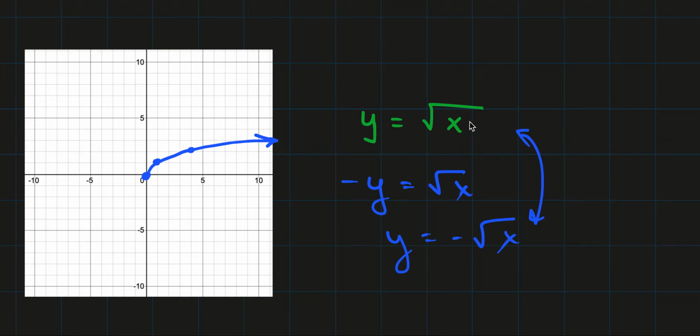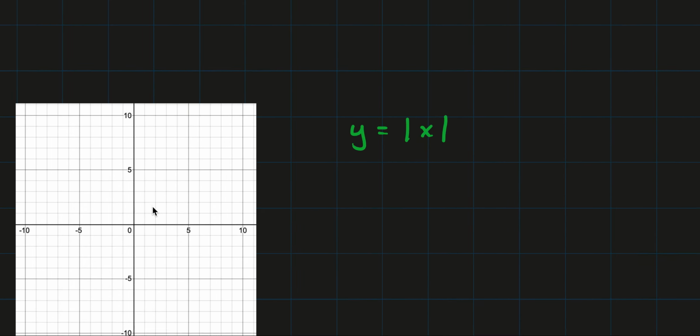We can't even plug in negative x in here because you can't take the square root of a negative 3 or anything like that. So it's not going to be symmetric about the y-axis because it's not even defined on that section of the graph of this plane. And if you can't plug in a negative x for anything other than 0, then putting in a negative y and a negative x is not even possible, so you can't use that to check for symmetry about the origin, because you can't plug it in. So visually, you can see all three of these things. This is the best one to use for graphing.